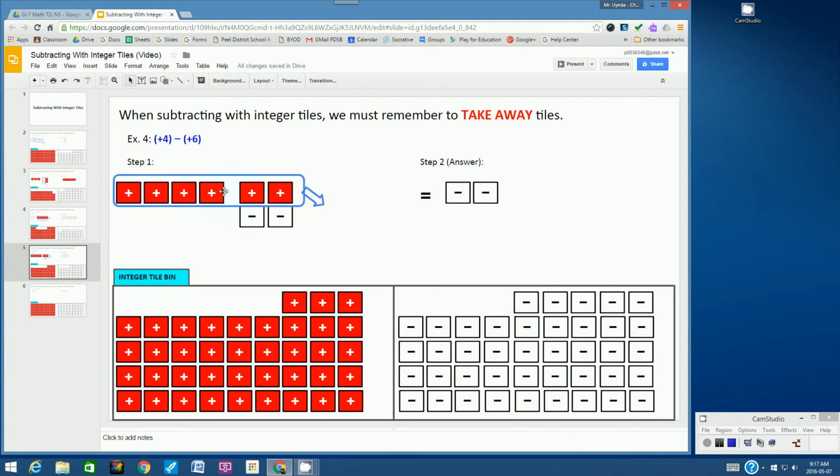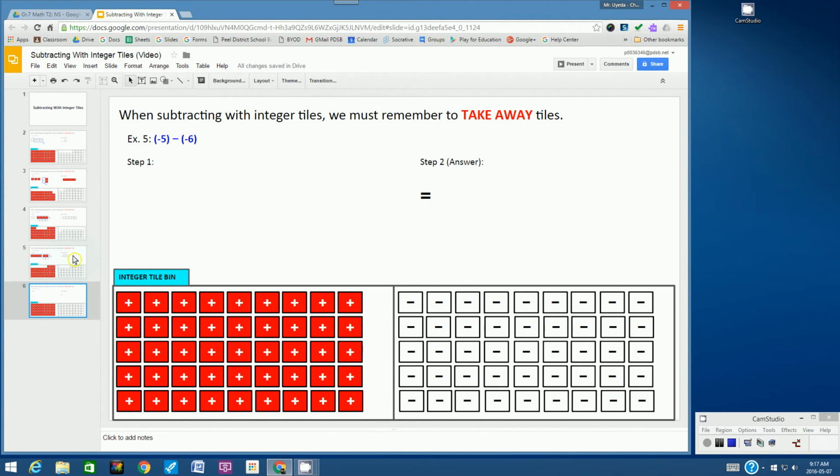So this is kind of the most confusing type of question, but if you get it, then all the questions should be fairly routine. Okay, let's go on to example 5. So the first integer is -5. Okay, so let's bring over. I'm not even looking at the second integer yet because I know I have to build the first integer first. So let's bring this over. Okay. All right, now let's take a look at the second integer, -6.